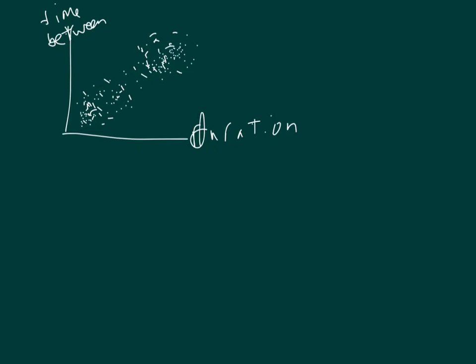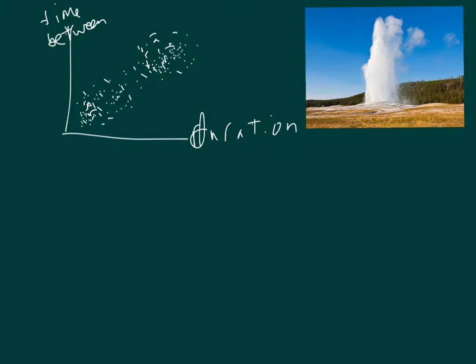I think I've used this data set or similar data sets in the past, where the duration of the actual eruption of Old Faithful. Remember, Old Faithful is a geyser. And we're looking at as my explanatory variable duration. How long did it go off for? And then how much time in between to use as a prediction. All right, so that's what I have going on here.